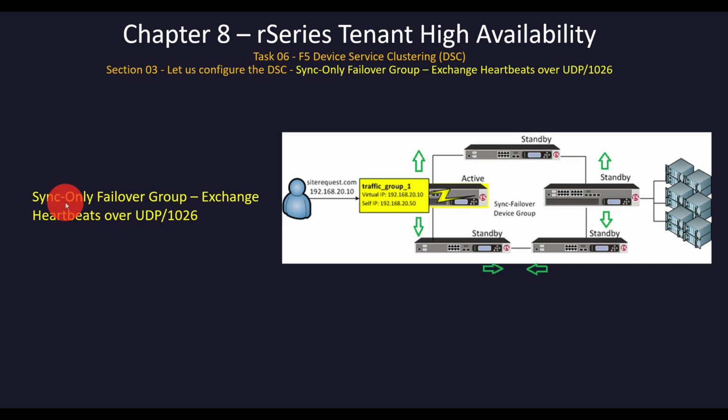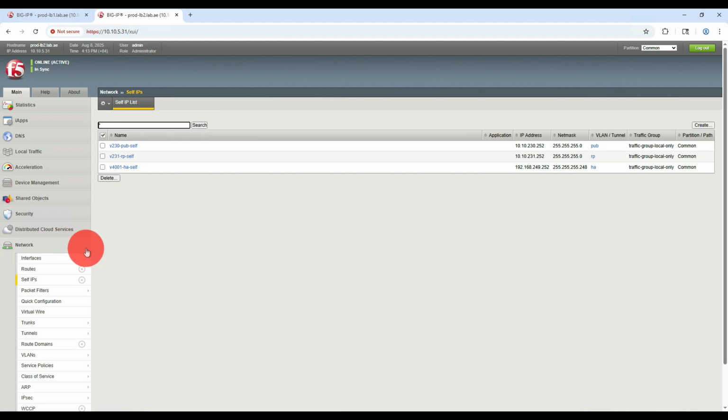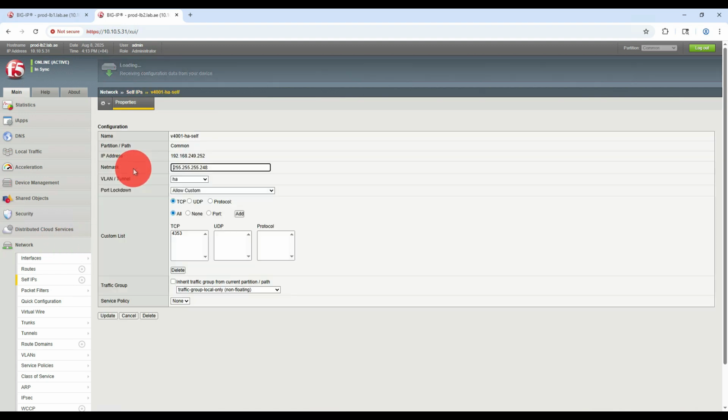The sync-failover group devices exchange heartbeats and hellos using UDP port 1026. If you remember, we don't allow this network failover port UDP 1026 on the HA VLAN. We wanted to see how the devices behave without the network failover communication.